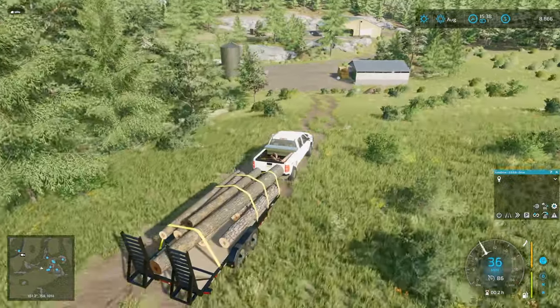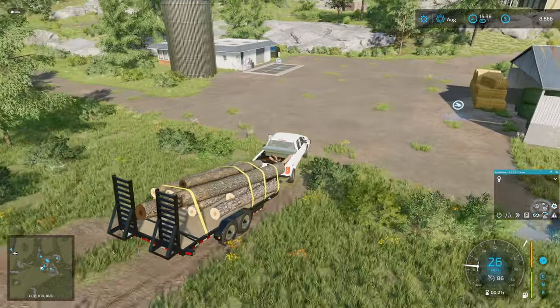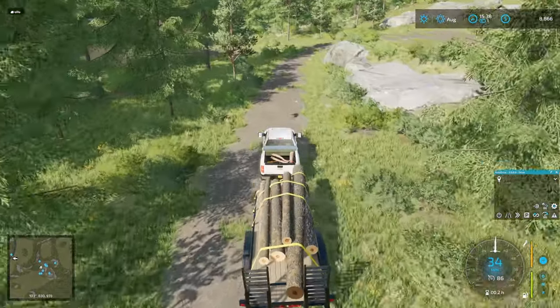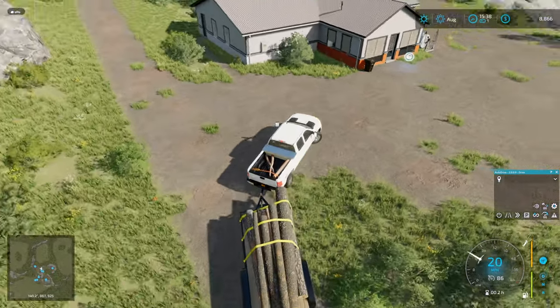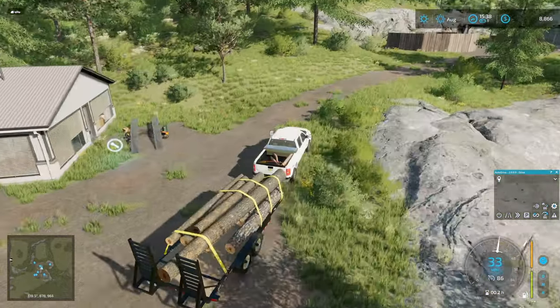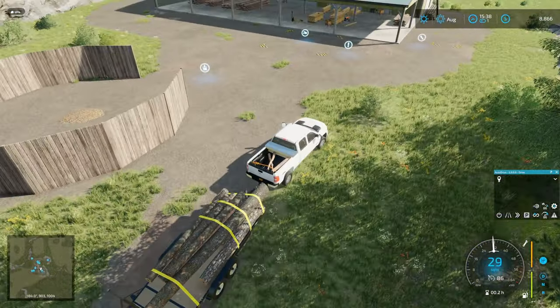So let's go ahead and drive down here and sell off another load of logs, and then I'm going to show you what I'm thinking that we will lease for the day. And I think it should come out to, right now, it would put us under, I think. But I think if we do it right, we should be okay. Let's go over here and sell this.